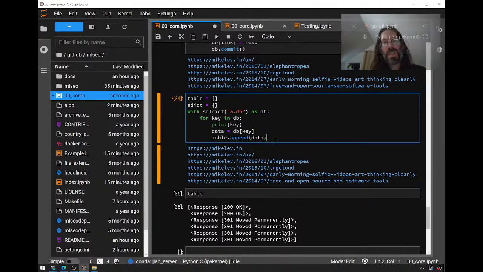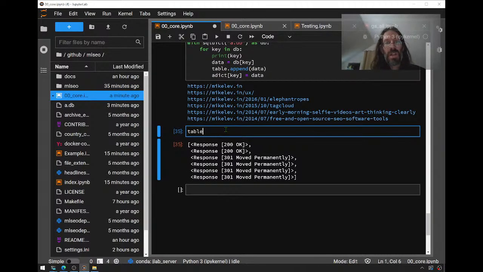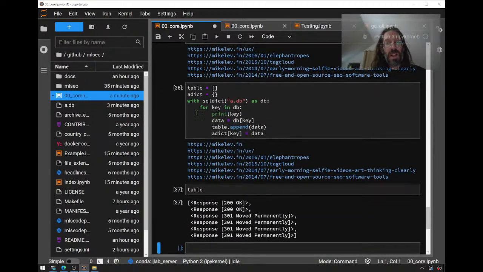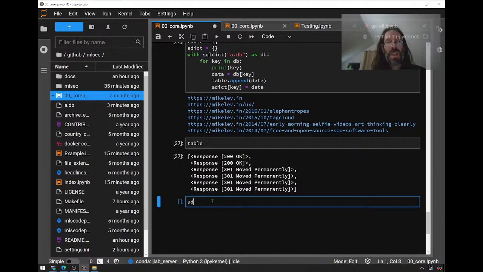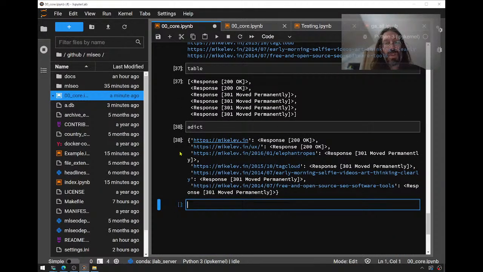And instead of just that table append, you can go for that dict, the key is the key. See the similarities between the data is the data, and see the similarities between key value pairs and dictionaries, SQLite dictionaries. It's really amazing. So now, in addition to table, which is still there, I didn't take that out, you also have a dict, which is that same data, but now there's URL keys on it.